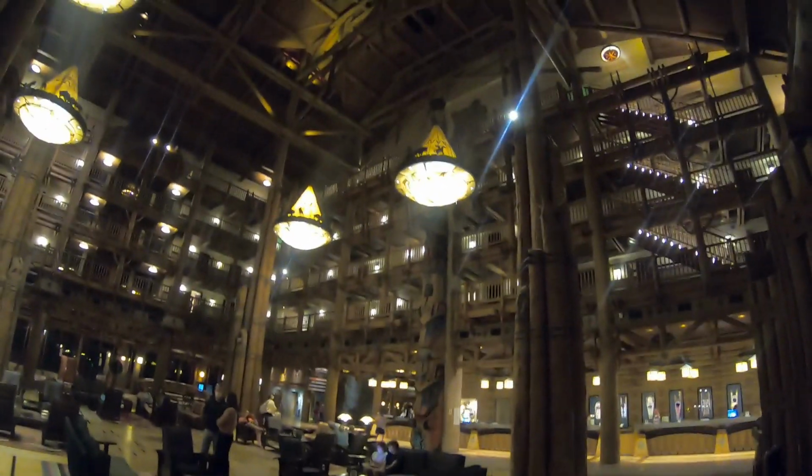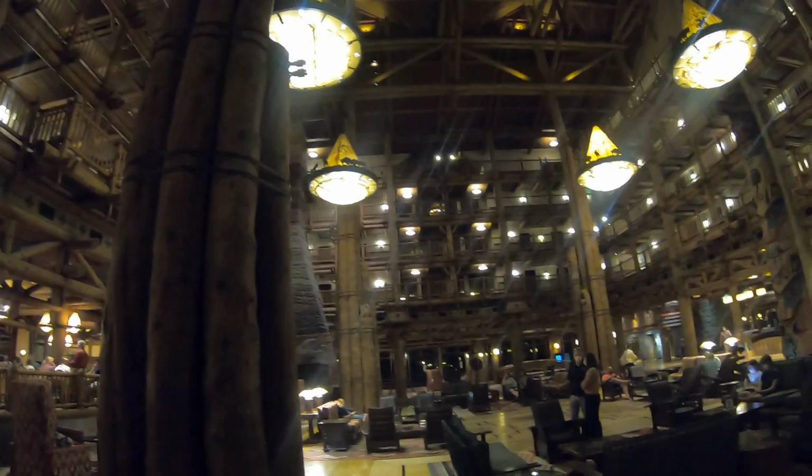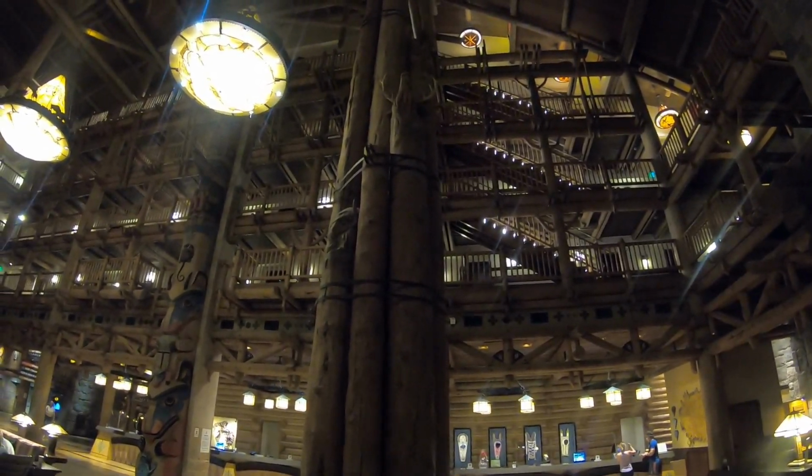Those big tent things, they look like teepees. Those are so cool. Yeah, definitely a lot of detail went into this. Oh, absolutely. There are even hidden animals inside of the structure supports. Like there's a rabbit up there. I don't know if you guys can see that. And then if we go over here, looks like there's a big deer head and a buffalo head on this one. So much detail. I have a feeling I'm just gonna be looking at this place all night and spotting new things each time I look around. This is so cool. I love it.